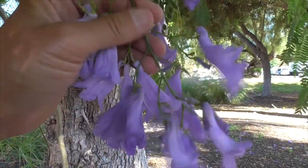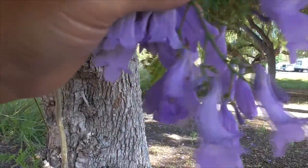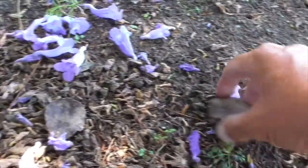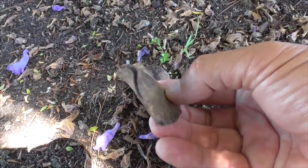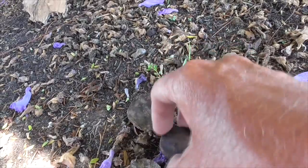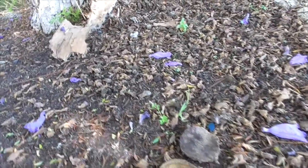And these trees flower best when you have a cold snap or a cold winter, and then a nice warm spring. And they're great at attracting bees. And then the flowers will form seed pods, like we have here, a couple seed pods. They're flat, sort of disc shaped, about 2 inches wide, and they blow away in the breeze or fall on the ground. You open them up, these guys have already shed their individual seeds, but they'll be packed with individual seeds inside. So that's the fruit of this tree.